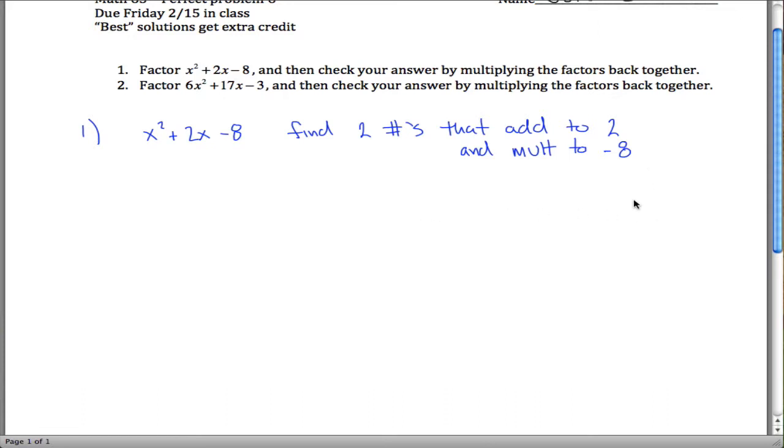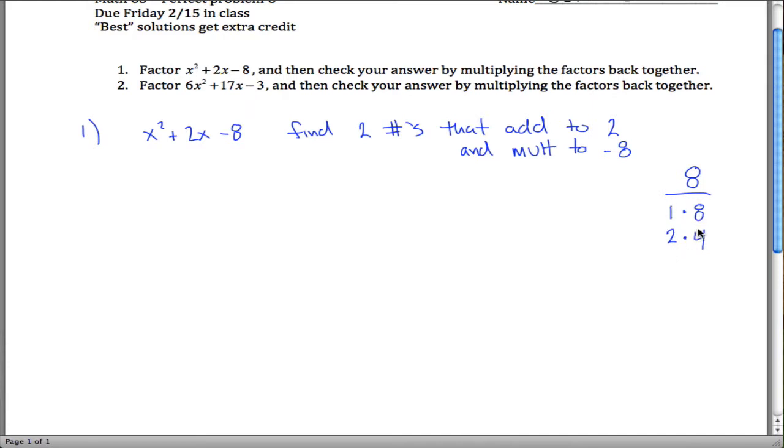So I think the easiest way to do that is list out everything that multiplies to 8. So maybe I'll do that off to the side here. 8, well, let's see, that's 1 times 8, or it's 2 times 4. These are all the different integer pairs that multiply to 8. And I guess negative 1 and negative 8 would work, and negative 2 and negative 4 would work. So I have all the positive numbers I can multiply together to get 8. And then if I want it to multiply to negative 8, one of these two has to be negative.